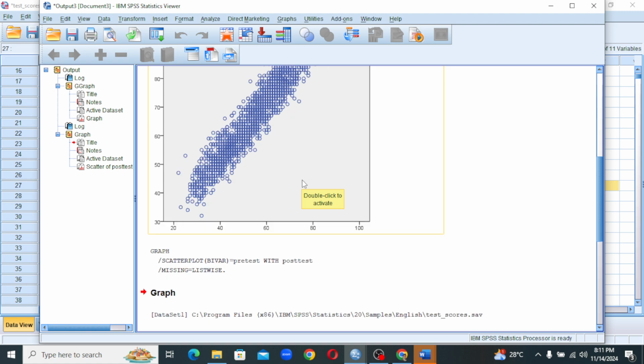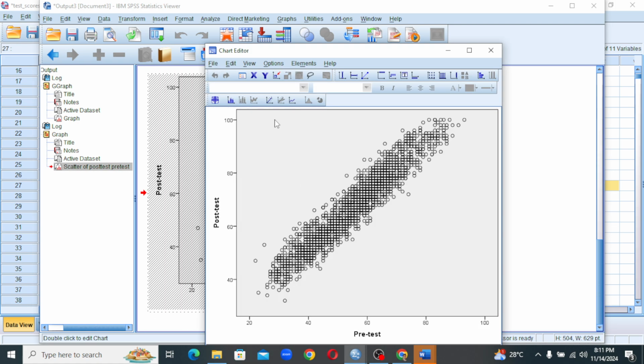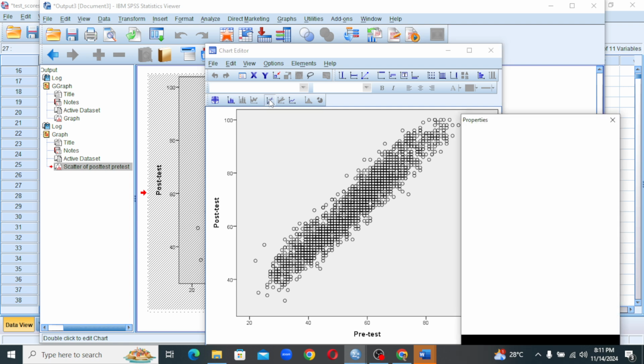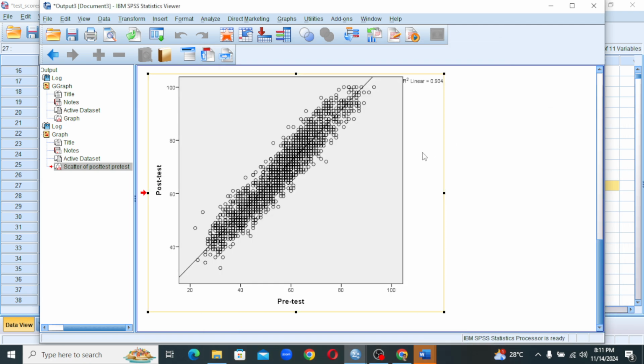Further, you can just click on this graph, and here also you have the option to include a fit line. That is also there.